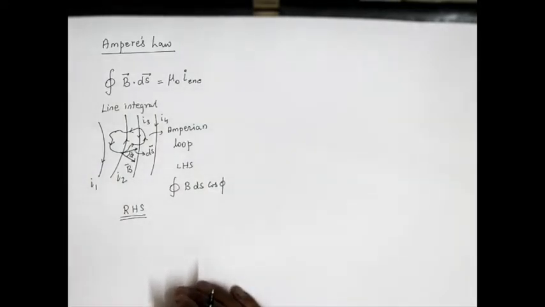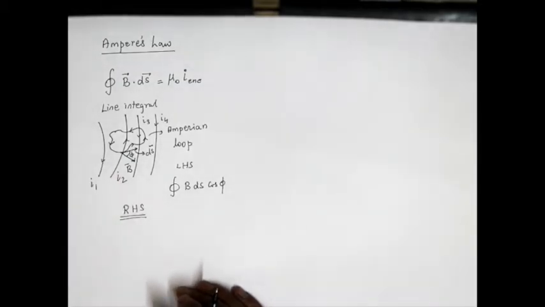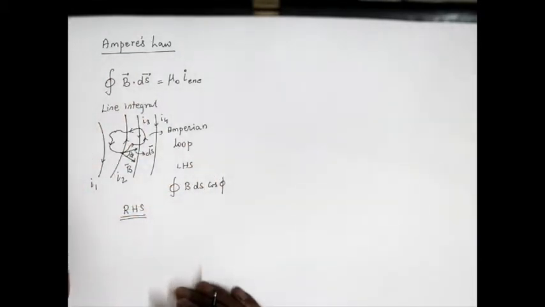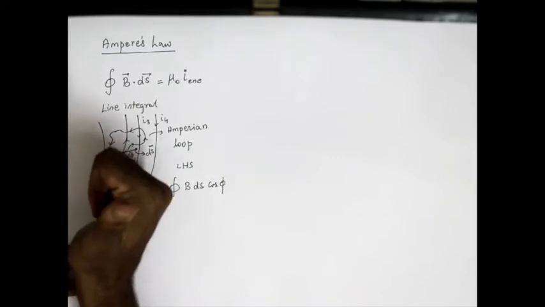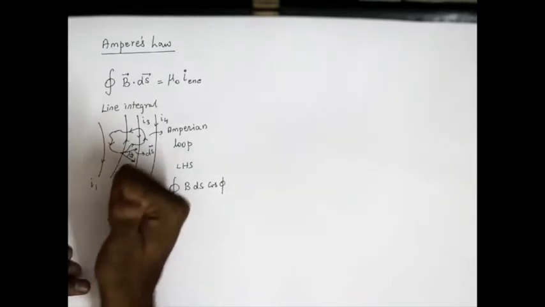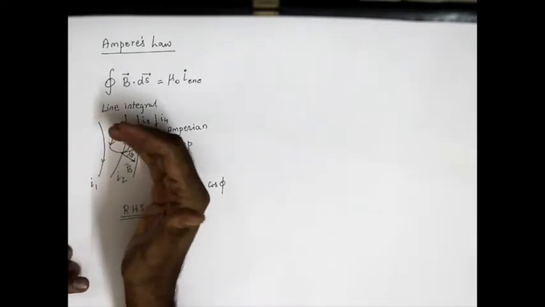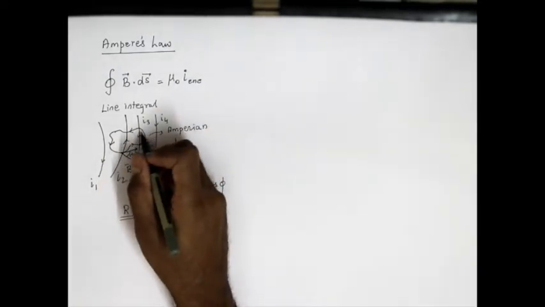And usually the way you move around the loop is in the anti-clockwise direction. You must be knowing by now that all angles, etc., everything are measured in terms of anti-clockwise direction. So if you keep your fingers in this direction, then the thumb automatically points upwards. Then whatever currents are pointing upwards will be positive and whatever currents are pointing downwards will be negative. So therefore you will see that I2 is a positive current and I3 is a negative current.